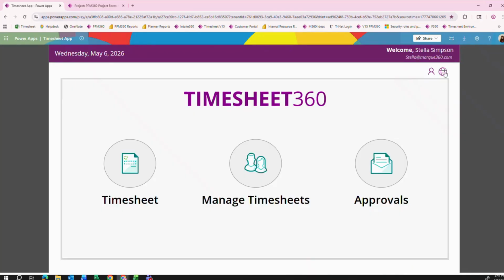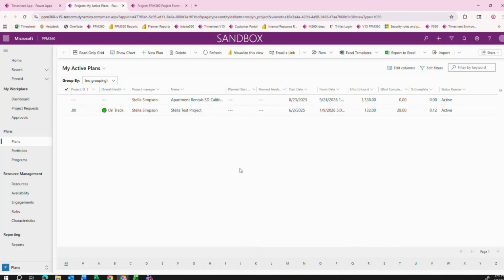Now we can see here I have this nice globe icon. And if I click on this, it's going to take me into PPM360, which is where the project location lives. So this Plan Center houses the projects that populate the app live. Now, of note, the Plan Center can also act as Planner Premium projects to populate this application as well, and we have that option highlighted in a different timesheet video.